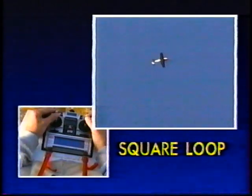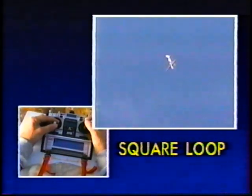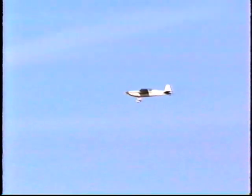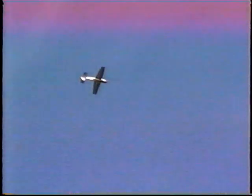Okay, here we go in real time. Again, throttle back to keep the airspeed constant. While this is an F3A maneuver, a competition maneuver, even for hot dogging, if you bring that low and close, it's an impressive maneuver to watch.